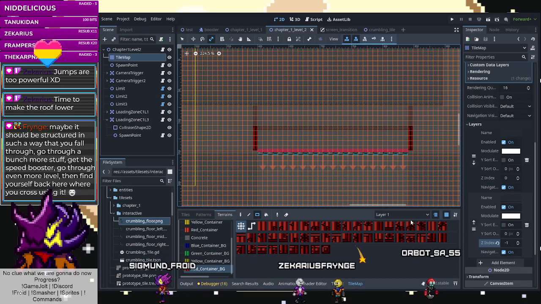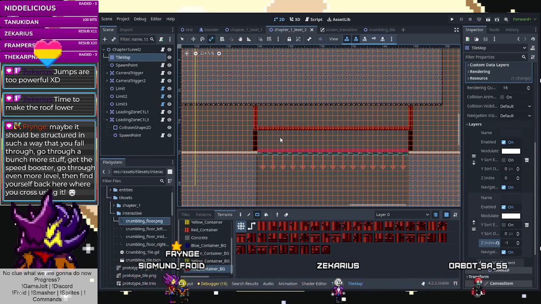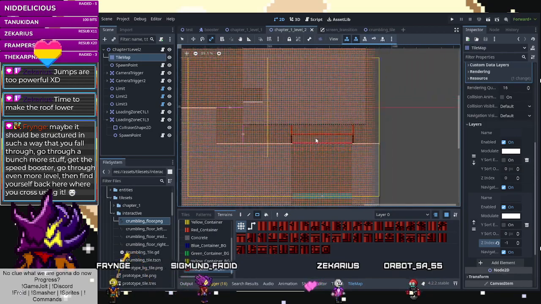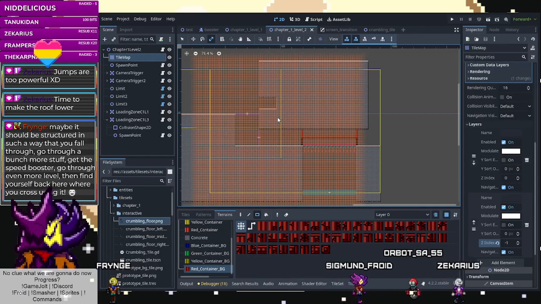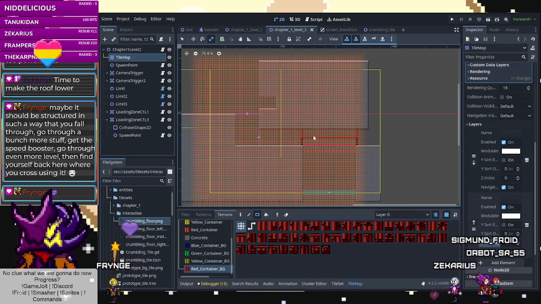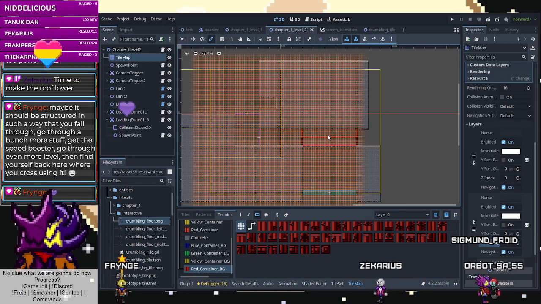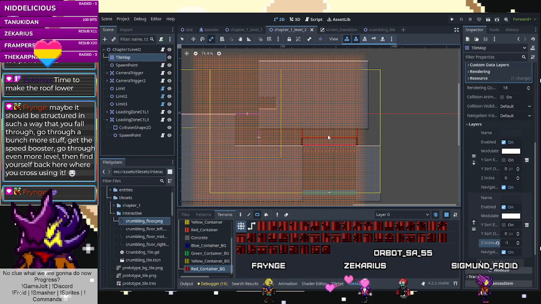So... yeah, that was what I was thinking, yeah. That you drop down to where you get the speed booster. And then... because obviously this is to show you, you're currently not fast enough for this.